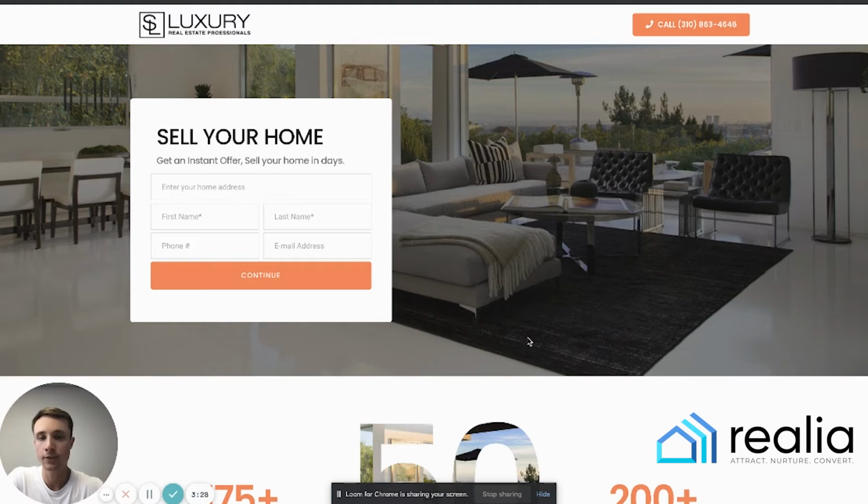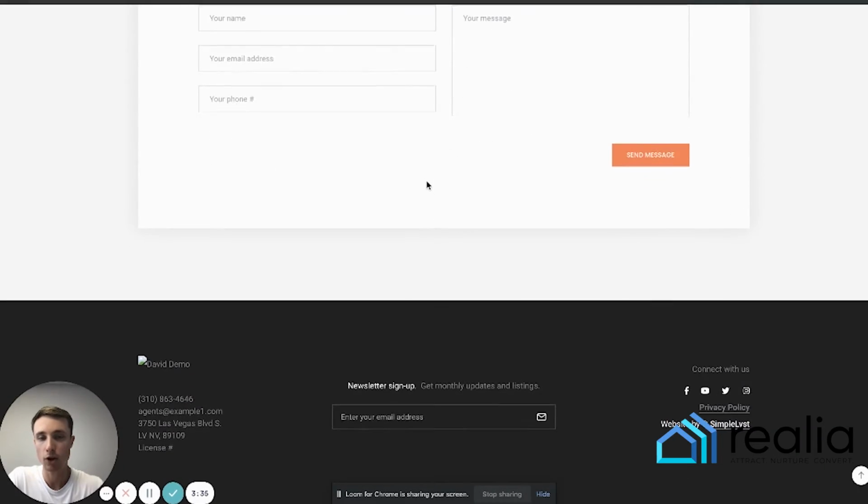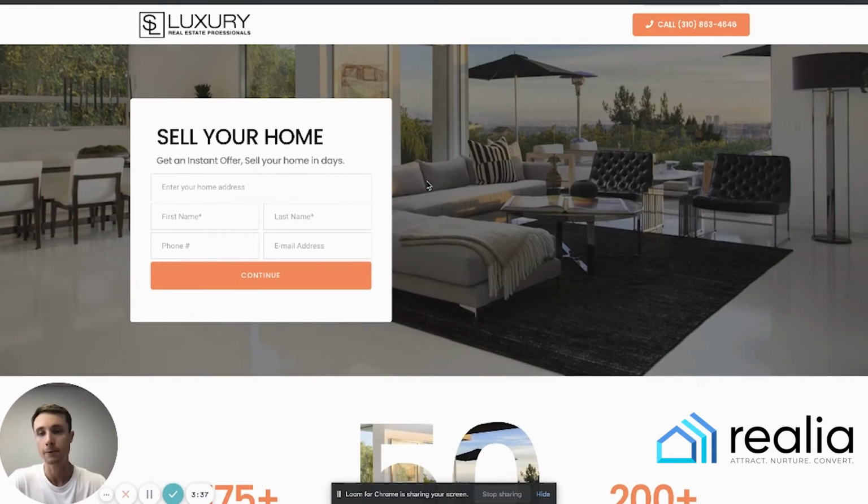The other side of this website is that there's only a couple of buttons here. And this is part of somebody's larger website, right? But this is a page that we know is specific to lead generation. So why would we have our blog on here? Why would we have all these other things when that's not going to be what converts and we're not going to be able to collect their information?